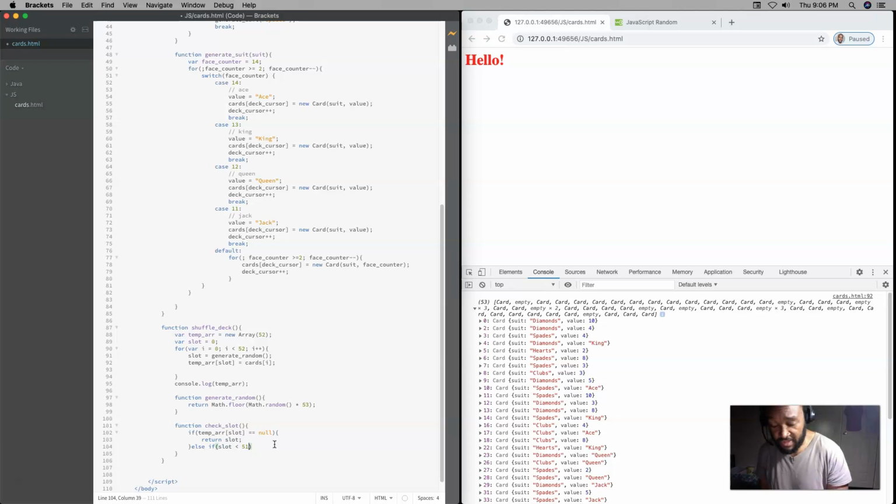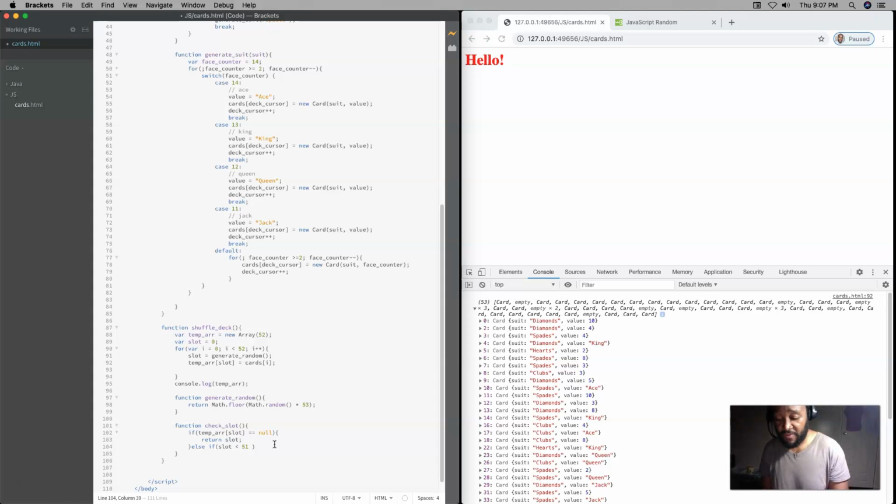Okay. If slot is less than 51 and slot is greater than or equal to 0, do I need to check that? It should never be less than 0 anyway, so it doesn't matter.